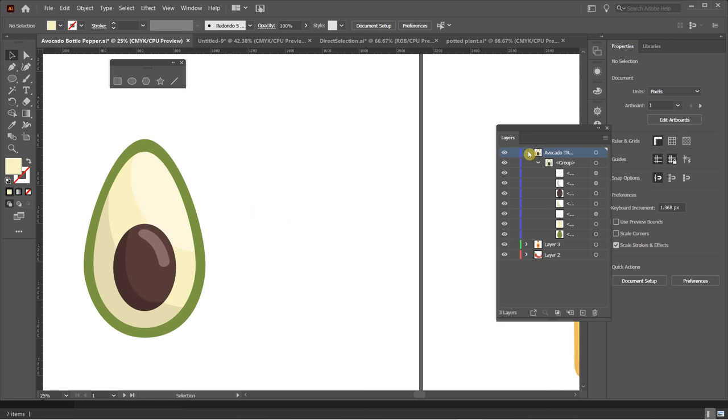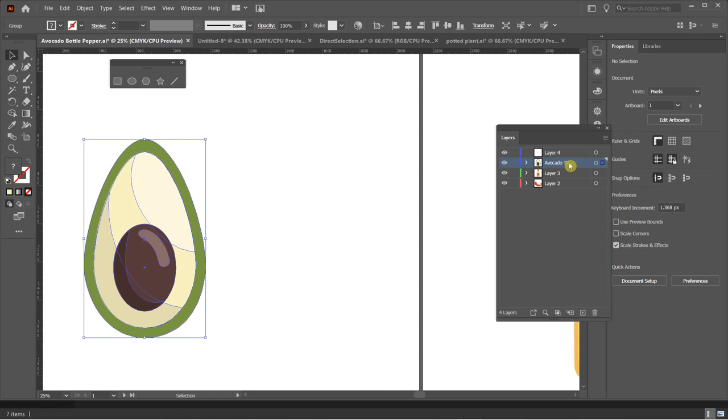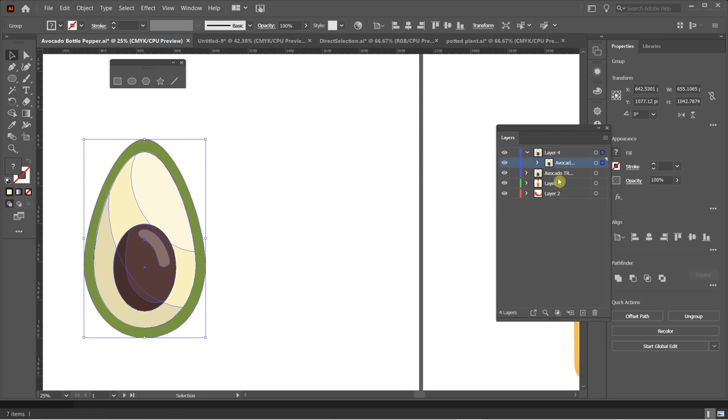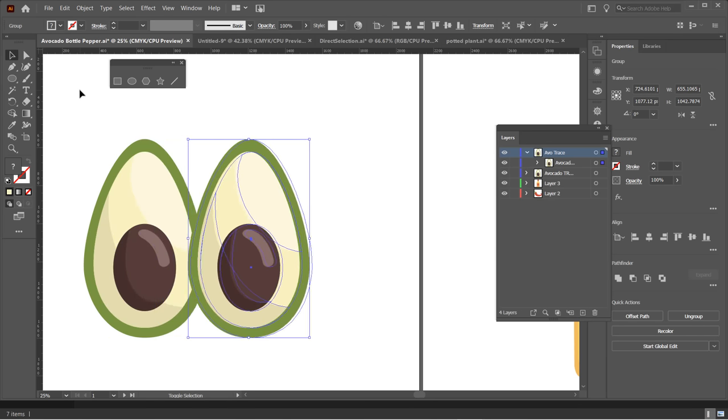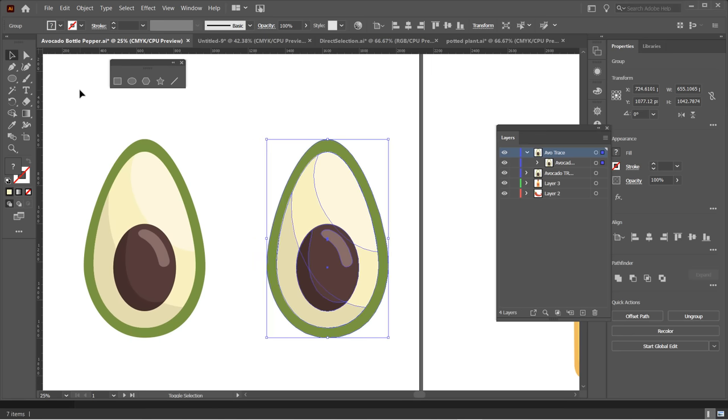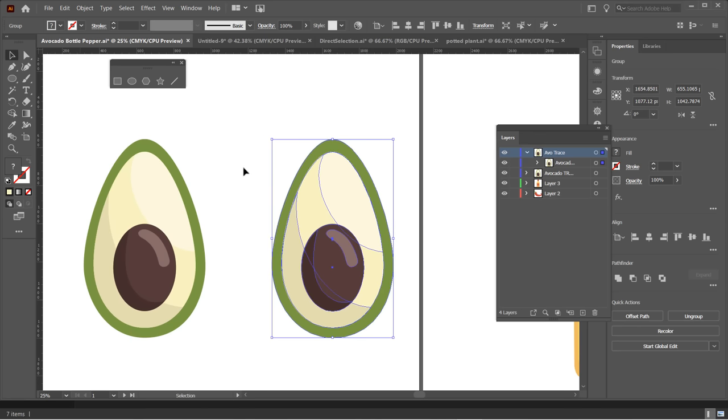First thing that I'm going to do is I'm going to duplicate this. So if I create a new layer down here, and I'm going to duplicate this entire layer by holding down the Alt or Option key and simply clicking up and putting that in there. That's great. I now have a duplicate of this layer, and I'm just going to call this Avo Trace, making sure this is selected. Go to my Move tool, and then I'm just going to bump that over with my arrow keys, also holding down the Shift key. And now that's there for me to actually trace.